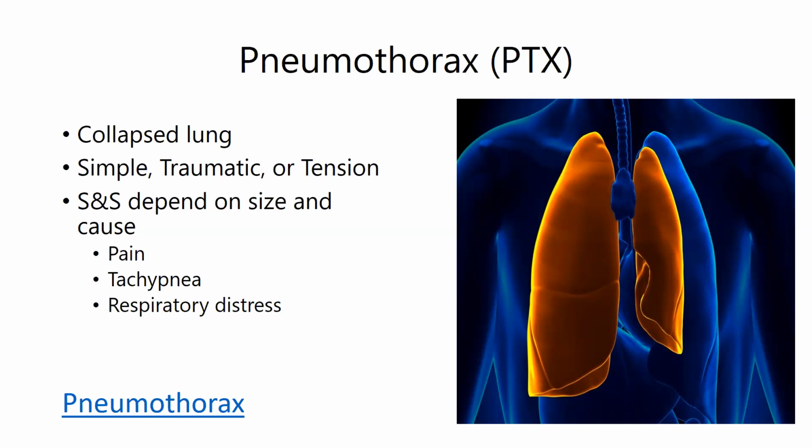You will see the intercostals pull in and they'll pull their shoulders up, and you'll see their chest move in different ways. They may develop central cyanosis and become severely hypoxic from large pneumothoraxes. The video walks you through different kinds of pneumos. It's just a short 2-minute video worth a watch.